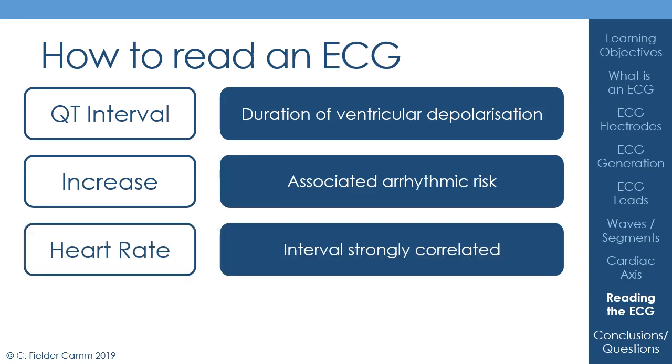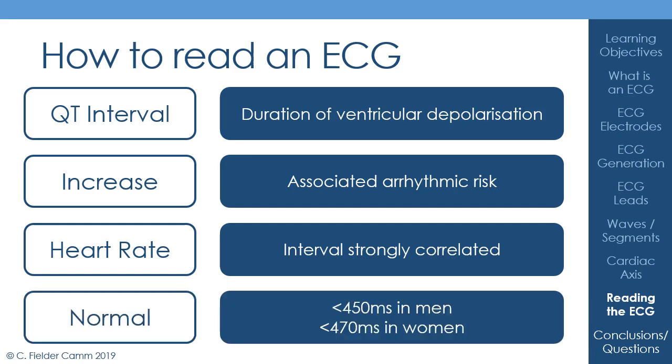And the duration of systole in the heart is associated with the heart rate. As the heartbeat increases, the systolic duration decreases. And so what counts as a prolonged QT interval, or what counts even as a normal QT interval, is dependent on the heart rate. And so you have to take that duration from the beginning of the QRS complex to the end of the T wave and correct it in some way for the heart rate.